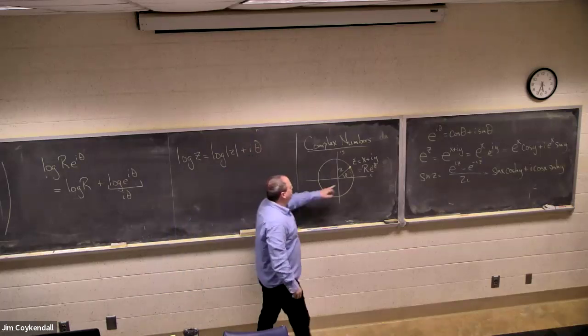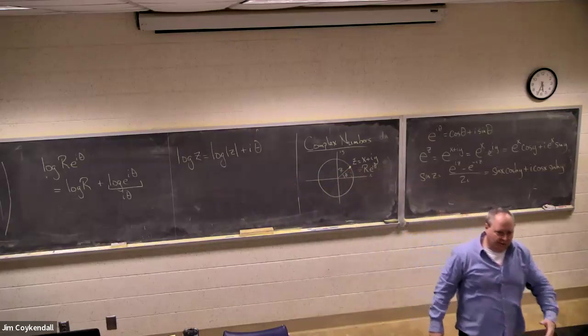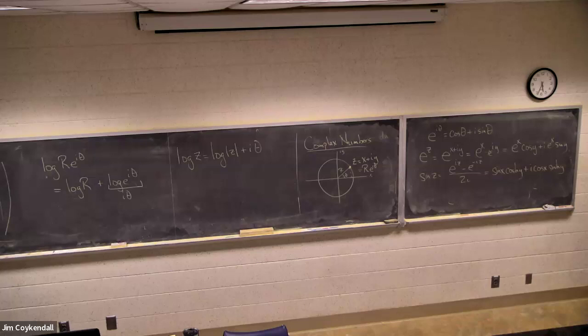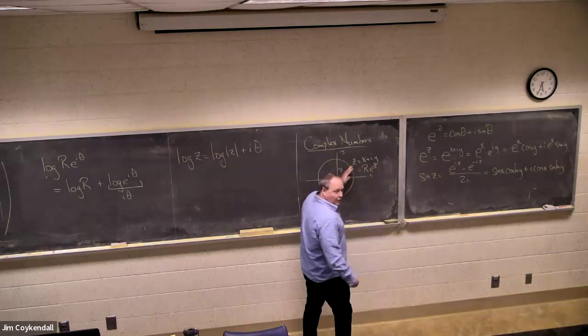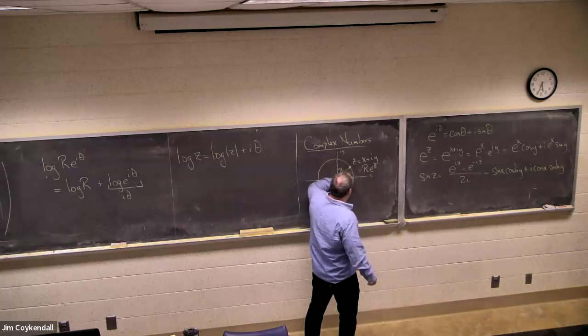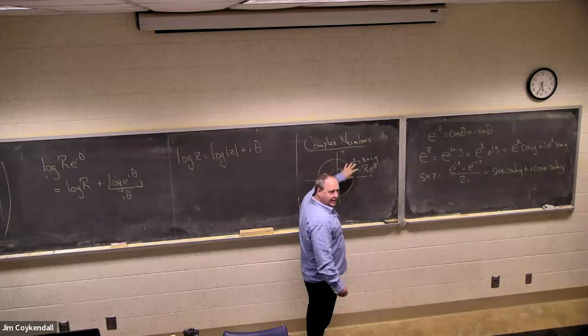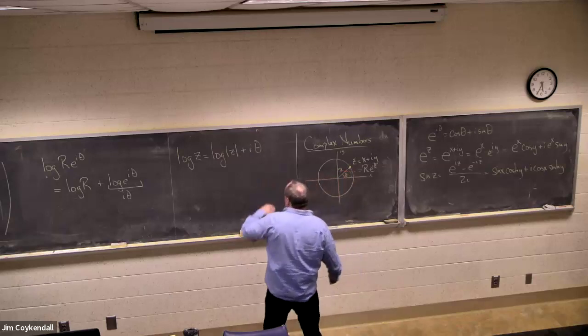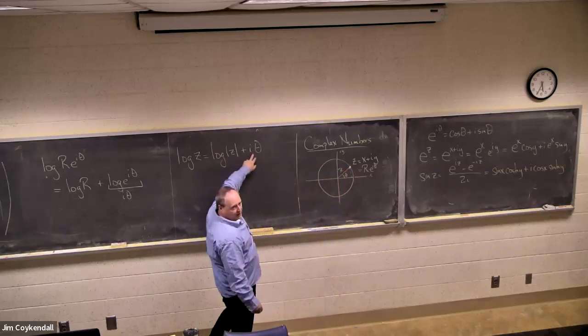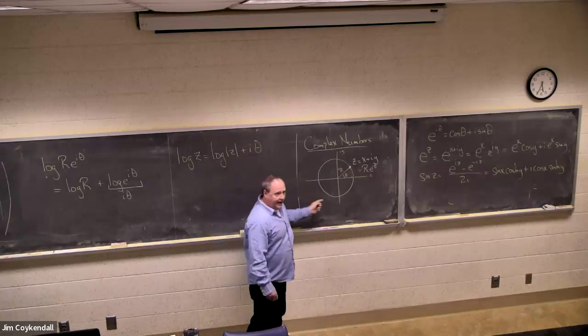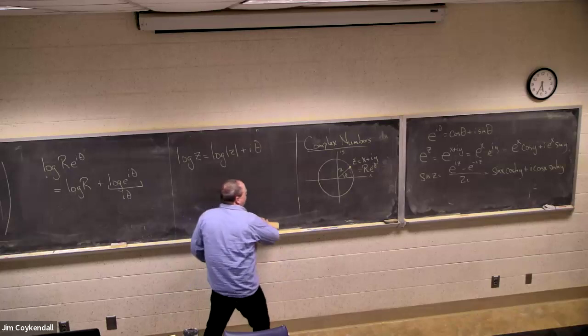Where θ, if you take your z, how do you do the logarithm of z? Complex numbers. You take the logarithm of the magnitude of it, right? And then you measure its angle and add iθ. Now notice this depends on how you're measuring angles, right? So for example, if this is pi over 4, say, if you're measuring from 0 to 2 pi, then it would be plus i pi over 4, right? But if you're going from 2 pi to 4 pi, it would be a different answer, right? This is because you don't have a unique representation in this thing, so you've got multi-valuedness. Usually what happens to make it single valued is you pick a range for your angle and kind of stick to it.